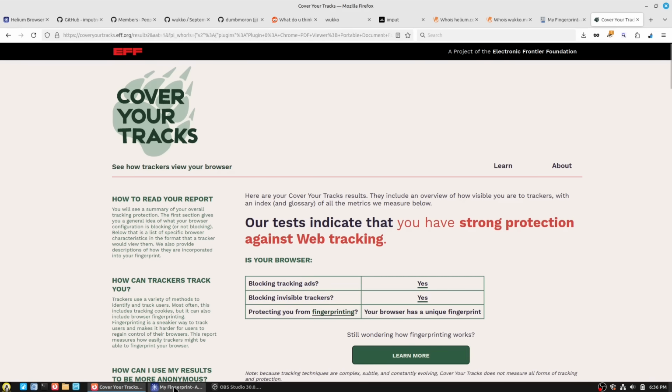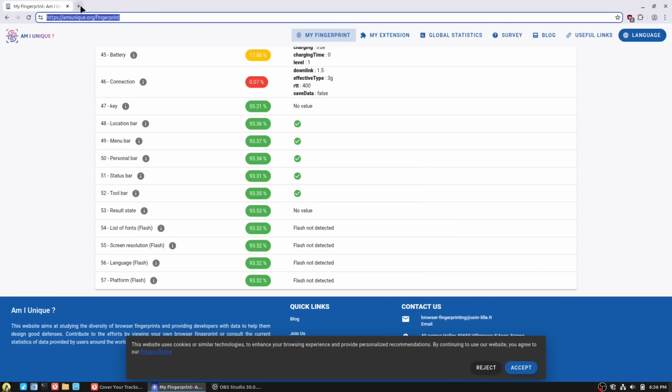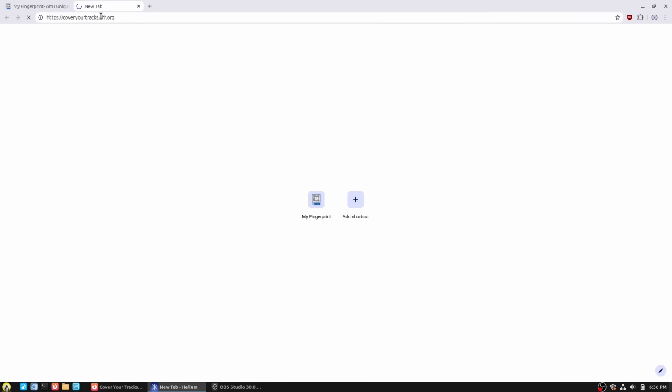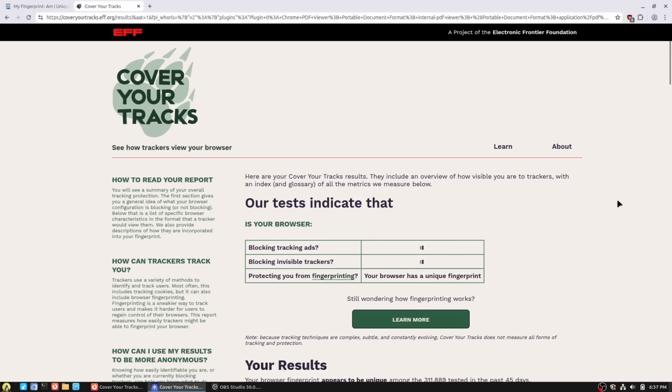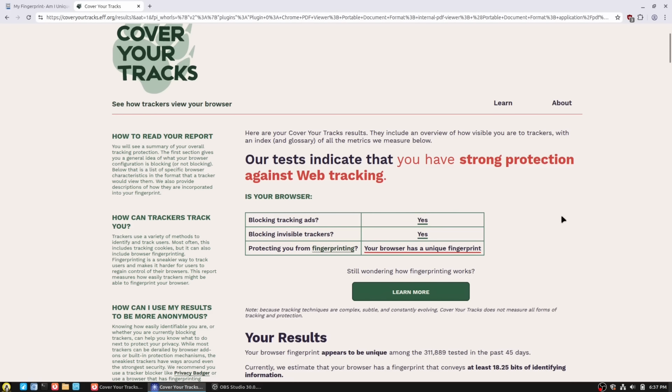This one over here, let's see what this report tells me. You need to come over here and test your browser. I'm going to run it through the real tests, and this is going to go ahead and test my browser. For reference, I'm not doing anything totally amazing on my Firefox browser, other than I don't store any cookies over there. I don't think I even run uBlock Origin over there, but I do run Privacy Badger.